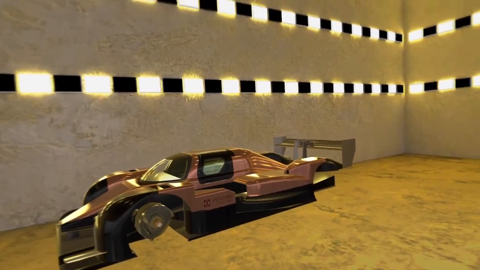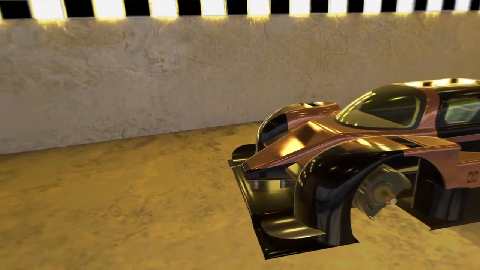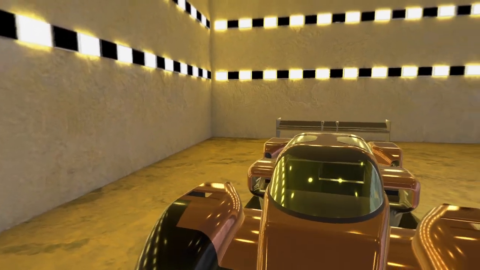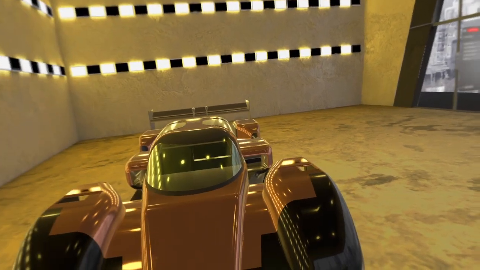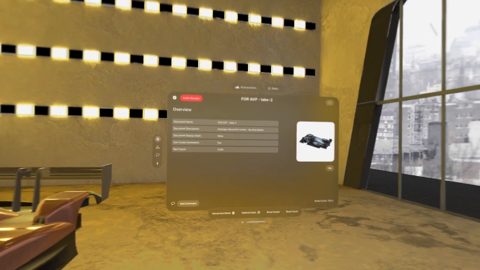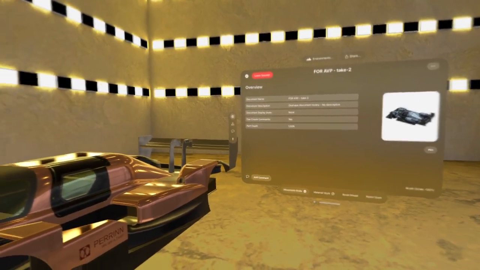I can move my model inside this environment. I can move myself simply walking around and catch how the model looks in this space. But this is quite a large environment, and so there are different things that we can, affordances that we've given the user so that you can navigate.